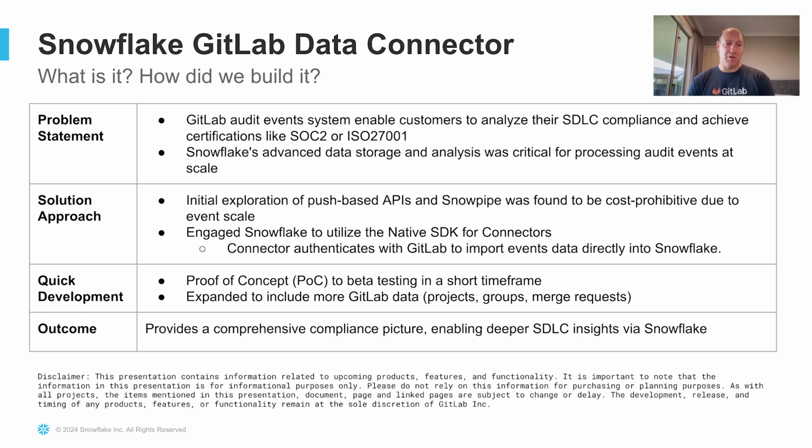So this was a critical part of it. As part of our solution, we investigated looking at push-based APIs, pushing this data from GitLab into Snowflake using the Snowpipe streaming, but we found that this was probably going to be cost prohibitive due to the large scale of events that we are streaming through.